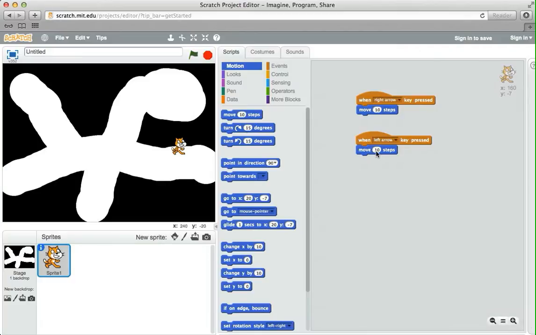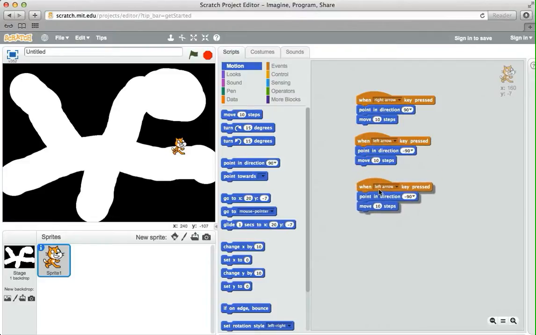One thing I can do is to make sure I point in the direction I want to go each time before I move. So for the left arrow, I'm going to point to the left, and for the right arrow, I'm going to point to the right. Okay, let me duplicate this for the up and down.